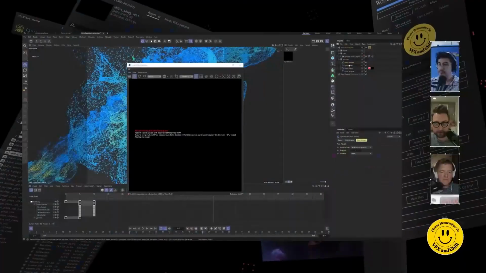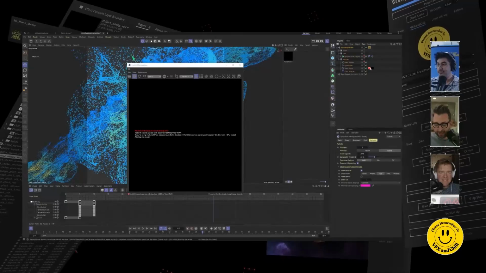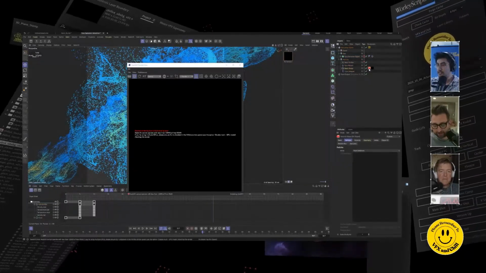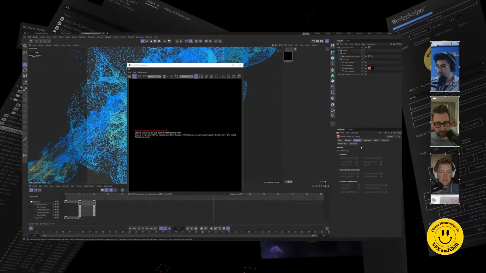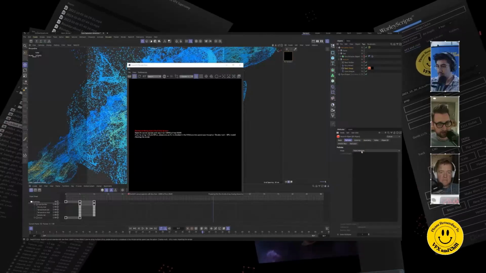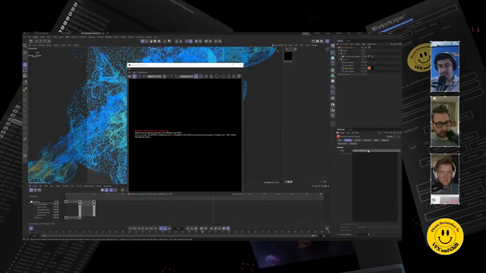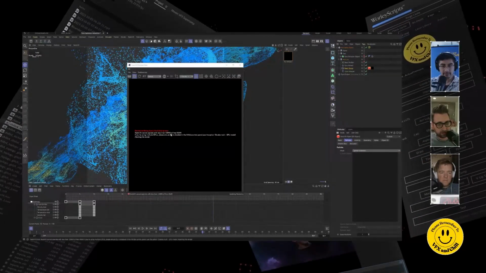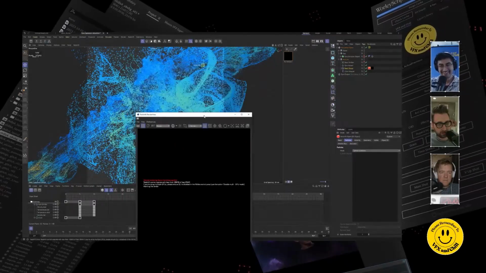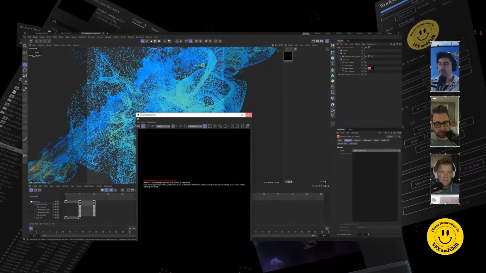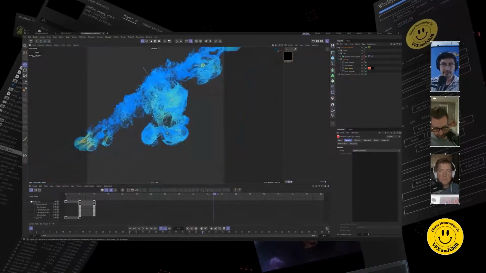They're not set up to render yet. The group does have a Redshift object on it, and visibility is point instances, sphere instances. Oh, it aborted. But at least the preview is real time.